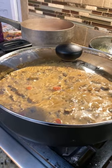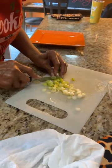Can I watch you do what you're doing, or you want me to stay over here? No, you can come over here. Okay, now she's preparing some more onions. I'm cutting up the green onions to put on top.